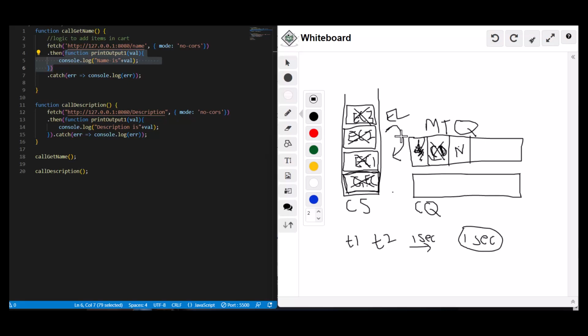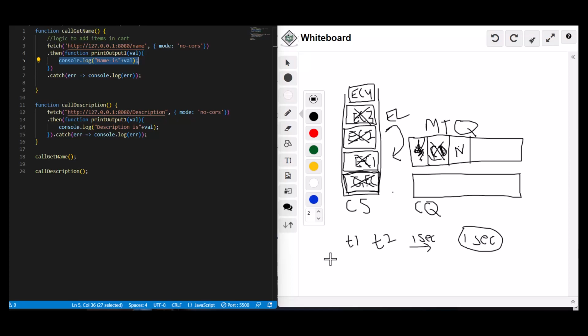Again, the event loop will check whether the call stack is empty and it has something to be picked up from the microtask queue, and it sees yes, there is one new entry, so it will pick this up and create a new execution context here, which will be EC4, and just run that callback function. And over here this will print this console log name, and now we will have the response as we just saw on the console tab of the DevTools.